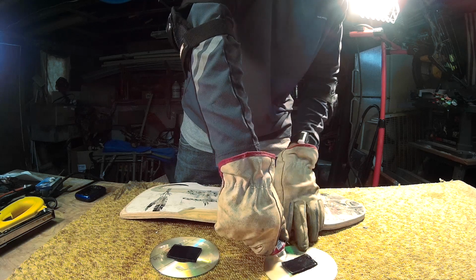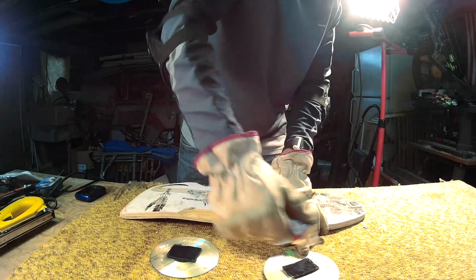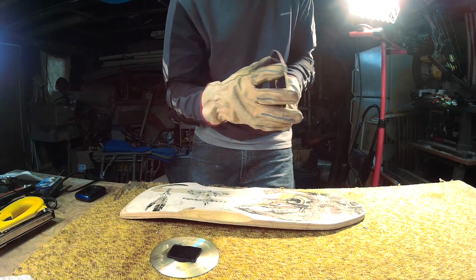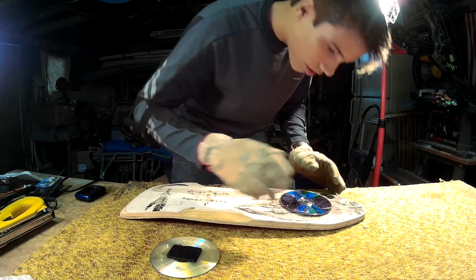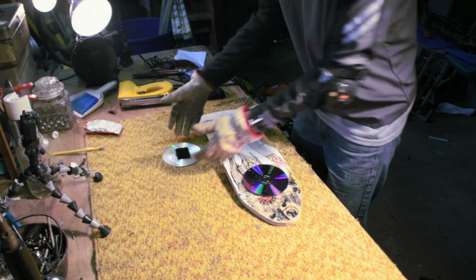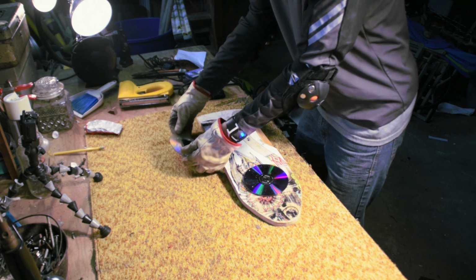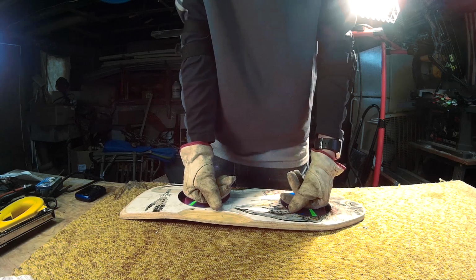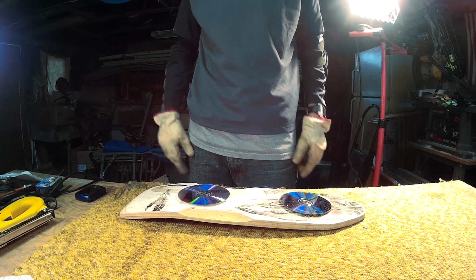Alright, that should be good. Careful when you do this, you don't want to scratch them. And center them up on the board. Push them down. Center the one in the back. Push it down. You're good to go.